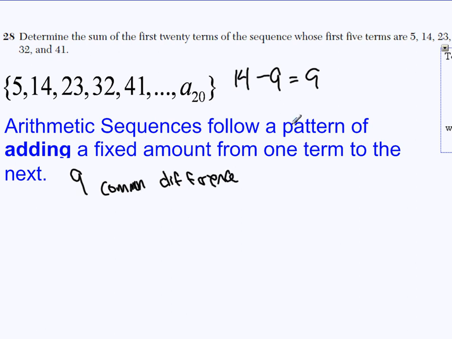So I want you to think about this for a second. If my first term is 5, and 9 is being added to get to the second term, can I make up some sort of linear equation that will get me all of these terms? And I can, since the terms are going up by 9, I can say 9x, because that's the change, right? 9 is being added. Subtract 4. And let me show you why this is going to work.